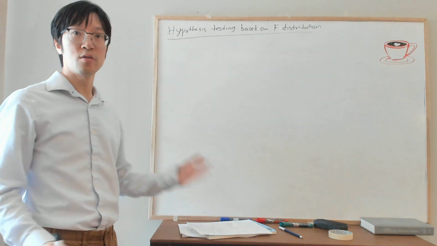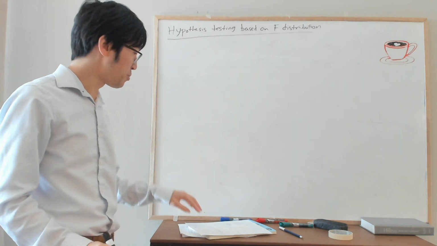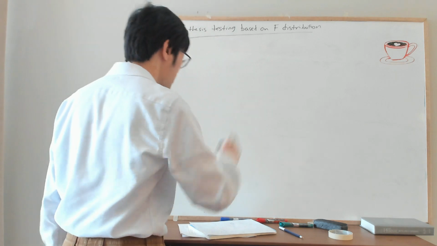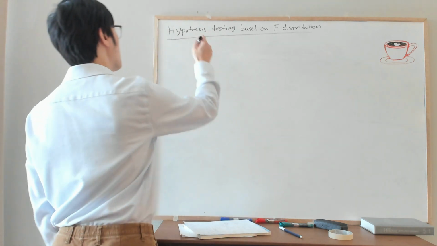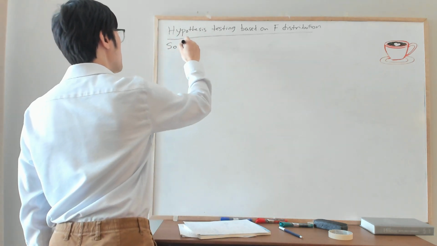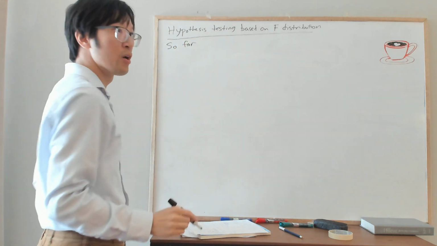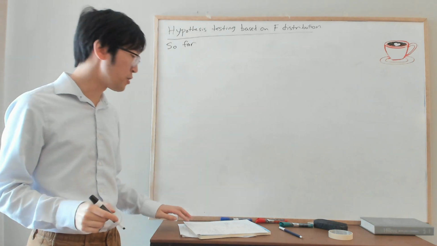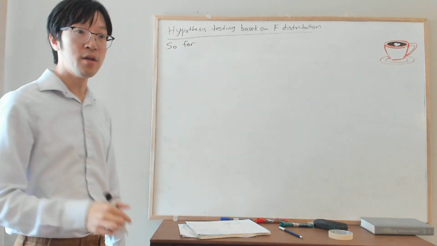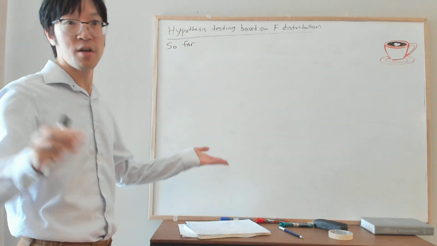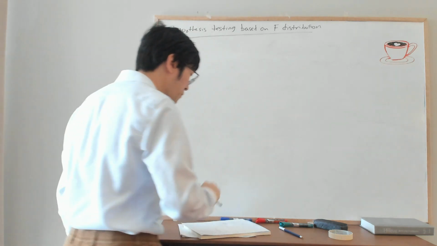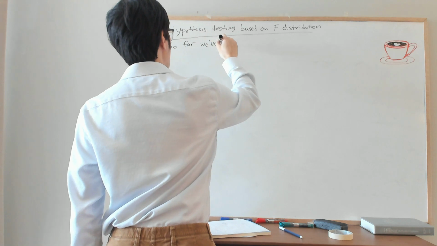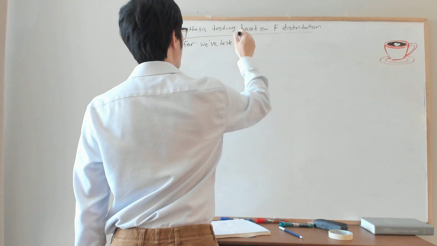Okay, so let's review and mention what kind of hypothesis tests we've done so far. So we've seen hypothesis testing before, and so far we have tested hypotheses involving the betas, right? So we ask questions like, is beta j equal to 0 or not? So we've seen this. So we've tested hypotheses of this form.